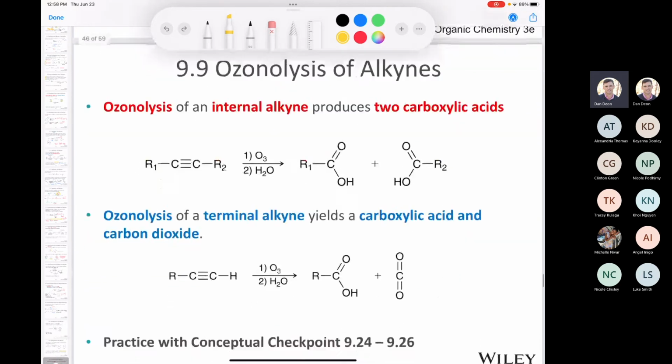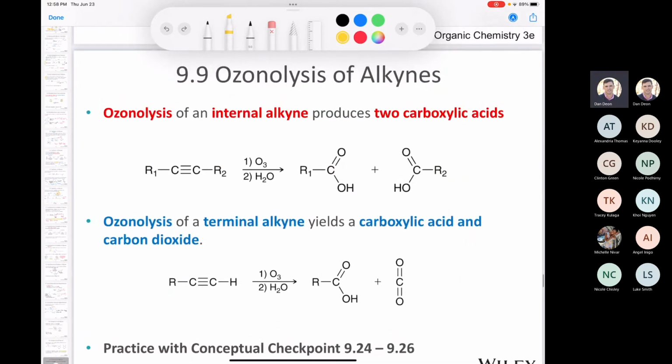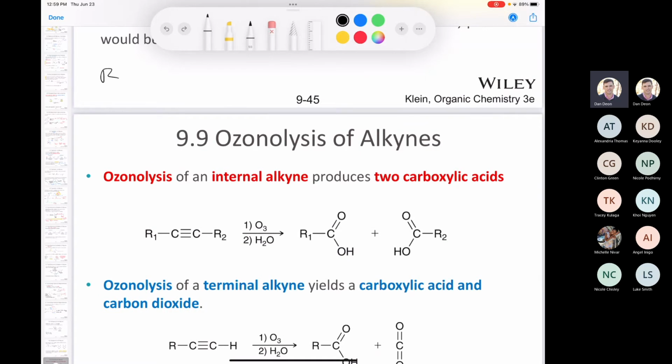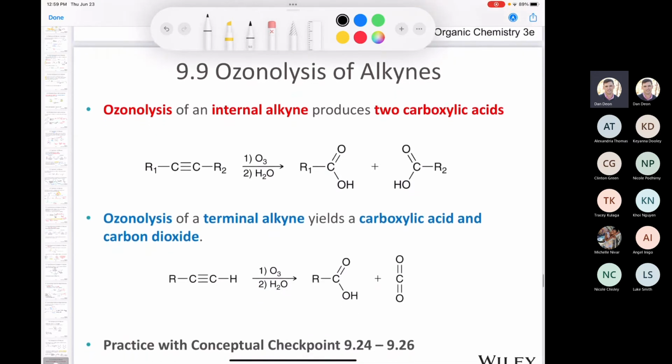That was pretty fast. The next section is another section where there's no mechanism. And hopefully you remember that we looked at the ozonolysis of an alkene. This is chapter 8. Just to refresh your memory, we took an alkene, we treated it with ozone, followed by DMS, and in that case we ended up with a pair of aldehydes. That's not a very good drawing, is it? But anyhow, that's ozonolysis, and we went over the skill builder for that.